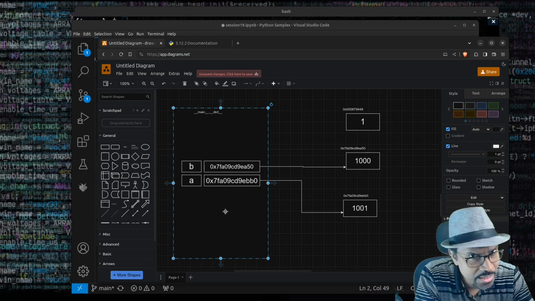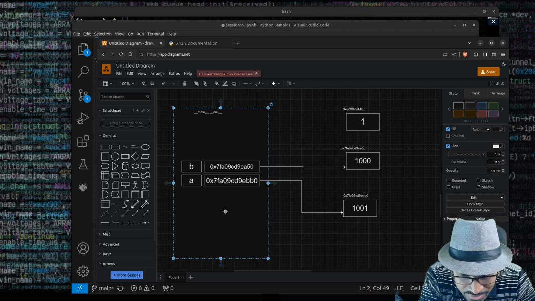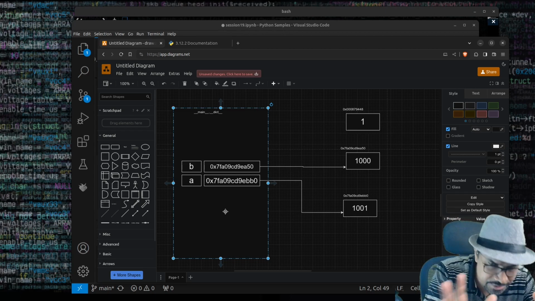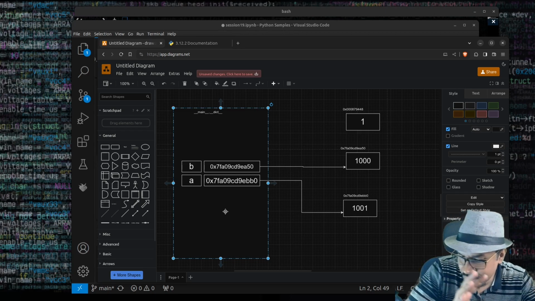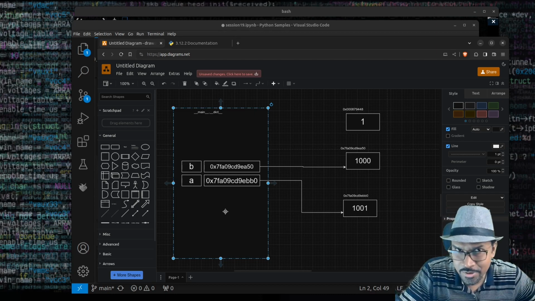which actually means that when you do any kind of arithmetic with numbers, all kinds of arithmetic you do, they end up creating new objects. 1000 plus 1, a new object is created. 1000 plus 500, another new object is created. 2000 plus 1000, another new object is created. So objects are created to represent new numbers.